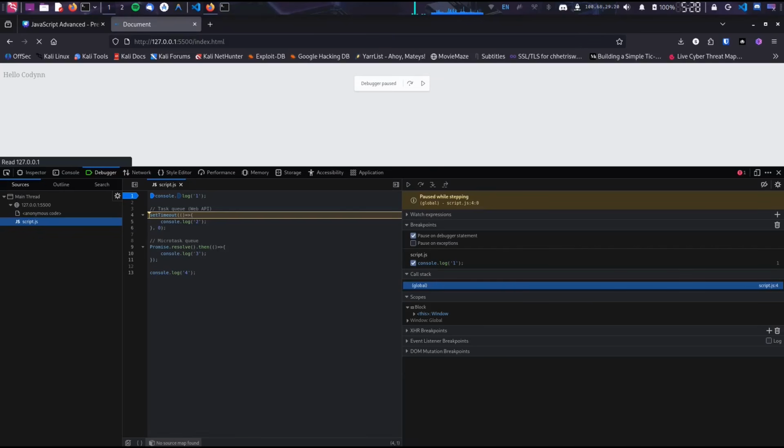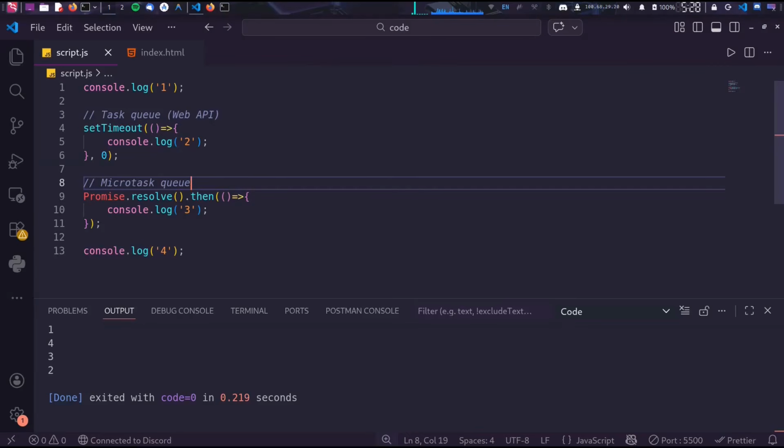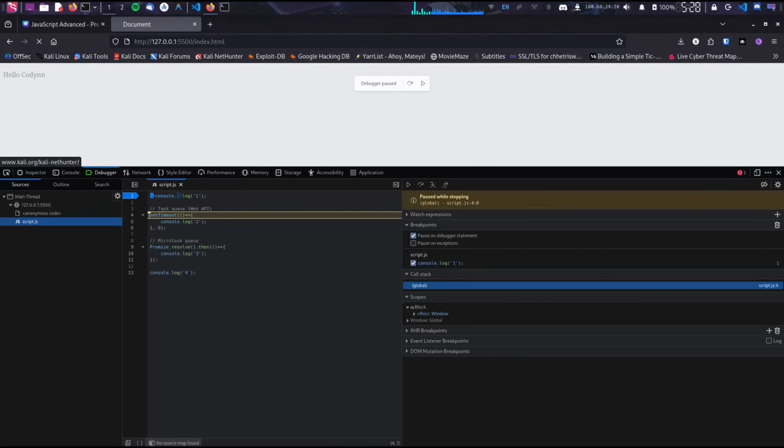Why is that? Since setTimeout is an asynchronous function that is provided by the browser API, as I've said before, it doesn't get added to the call stack. It gets added to the task queue. So as soon as the browser sees this, it takes the setTimeout and puts it on the task queue. Then we move on. Nothing inside is actually executed because that's the task for the task queue. The call stack does not execute this. Then we encounter the promise. Promise is also another asynchronous piece of code, so it automatically gets added to the microtask queue instead of getting added to the call stack. So the call stack simply ignores this too. So it doesn't go inside it and print the console log. That's simply not its task.